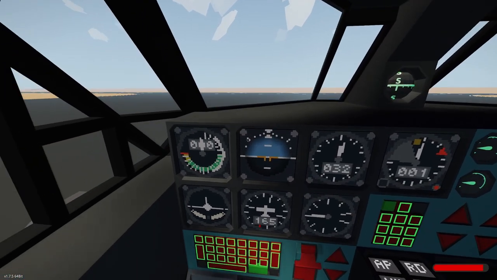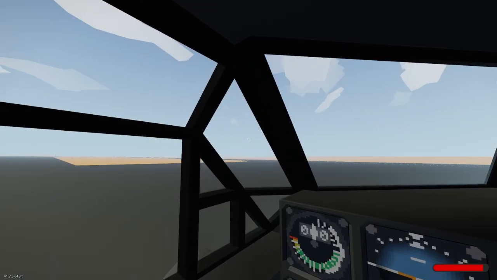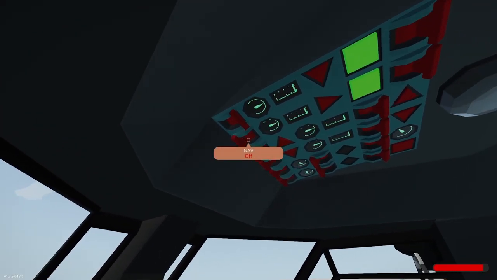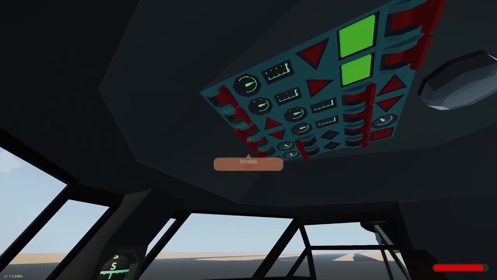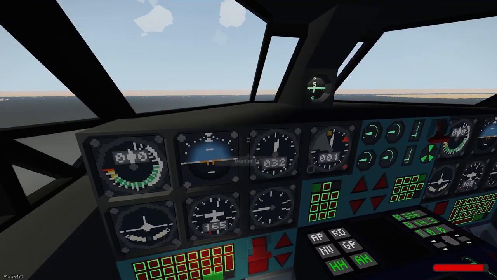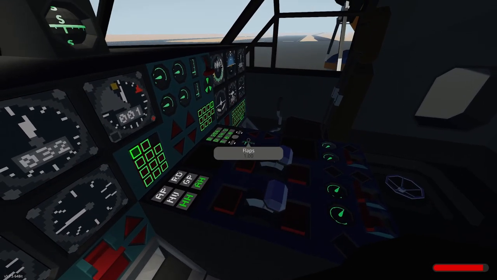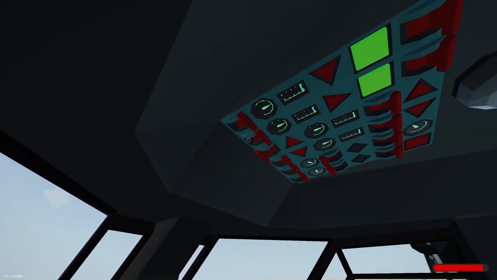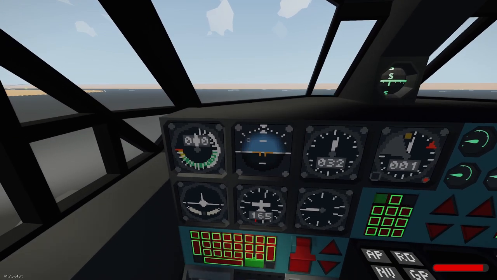November 660 Sierra Golf is ready for takeoff, runway 7. 660 Golf, clear for takeoff. Climbing to 1,000 feet, heading 070. 660 Golf. All right, nav light strobes, taxi and landing lights are coming on. Do a quick checklist here. Hydraulics are set. Flaps are set. Props are full forward. Lights are on. Before takeoff checklist complete. All right, so we'll start powering up here.